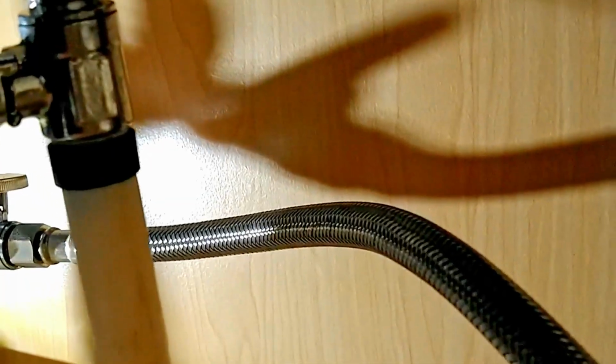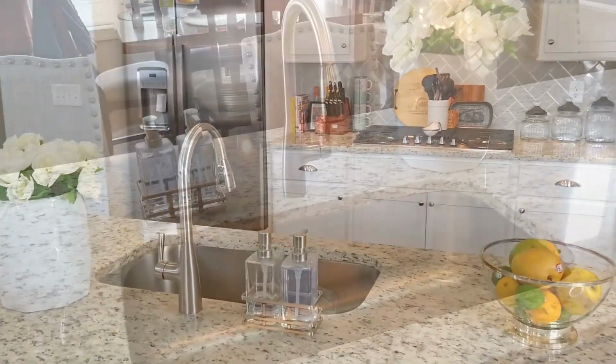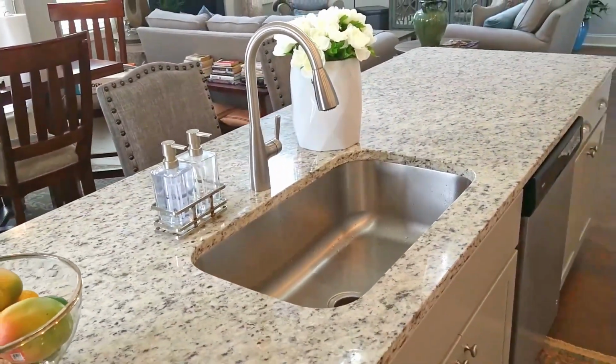Yeah. There you go. I'm going to go down below. I want to make sure that there's no leakage. We don't see any leaks. No, not at all. So how does that make you feel? Feels so much better. Now my kitchen really feels like the kitchen I always wanted. I love my faucet. It's a difference. Does it make a big difference? Small changes like this? Yes, it does.